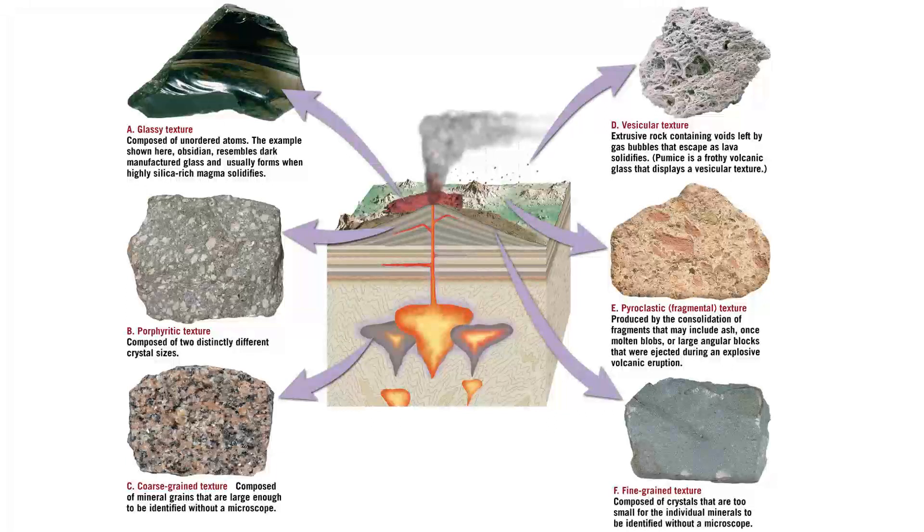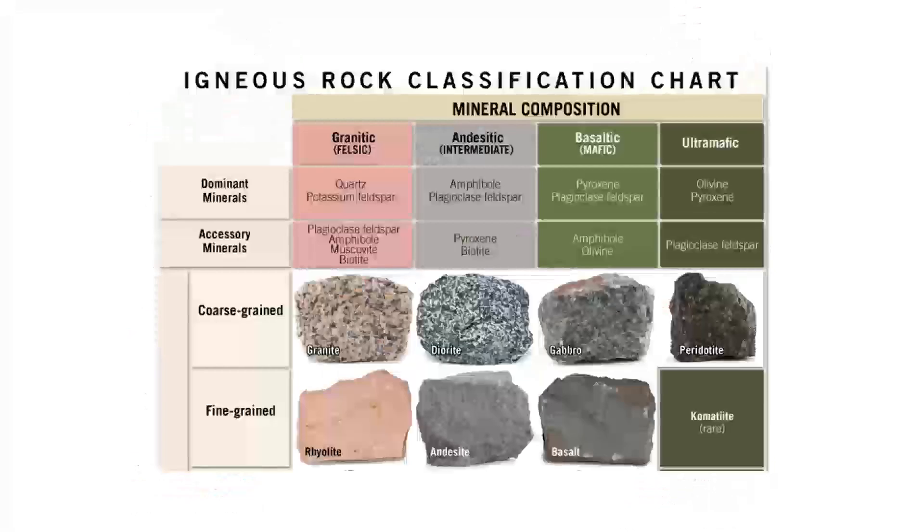Magma rocks are intrusive, so they have a longer time to cool, which results in bigger crystals or coarser grains. Lava rocks have the same minerals, but because they're extrusive — erupted to the surface — they cool quickly, and that results in those fine, tiny grains. So now let's add that to our classification chart: before we just had coarse-grained, but now we also have fine-grained rocks. If the lava erupts from a volcano and hasn't had a lot of time to crystallize — that magma hasn't really formed gabbro yet — then there's going to be a lot of iron and magnesium with the pyroxenes, plagioclase, amphiboles, and olivines as they erupt, and that is going to make a mafic rock called basalt.